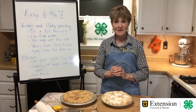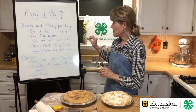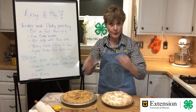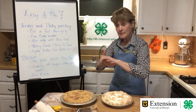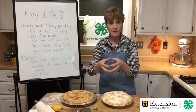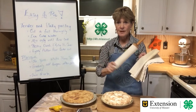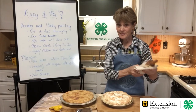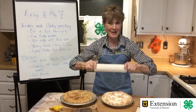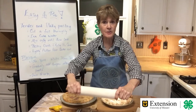It can be easy as pie, if you'll just practice some of the things I've shared. For that tender and flaky pastry that we want, be sure to cut in that fat thoroughly. Pastry blender or two forks work just as well. Remember, we want to keep that fat separating the flour particles. Use ice cold water when you do add the water. Mix only until it forms a ball, lightly tossing it until it forms a ball. The pastry cloth and the rolling pin cover are great friends of mine, and I use them consistently with my pie making. And remember, when you're rolling, you're not really rolling like Play-Doh, you're flattening, if you'll use that term and keep that in your head, and you're rolling like the spokes of a wheel from the center outward to shape it into a circle.